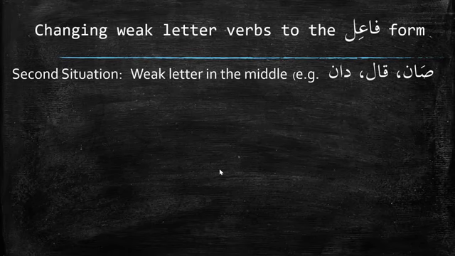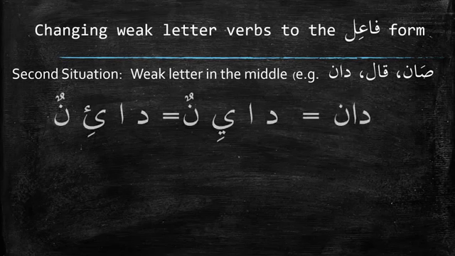And so until you become accustomed with those words, you're going to need to look up the word in both places. So if we're looking up sauna, we would look up saw waw noon or saw ya noon and see where we found the word. For qala, it would be qaf waw lam or qaf ya lam until we found the word. And the same for dana, dal waw noon or dal ya noon. And in certain instances, there might be one word that actually has a waw in the middle and another word that has a ya in the middle, and they have two different meanings. So it's important to keep that in mind.